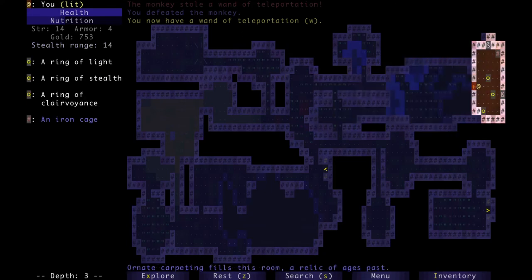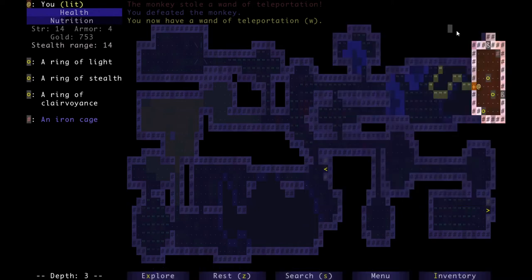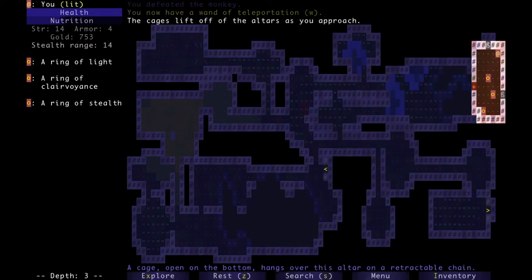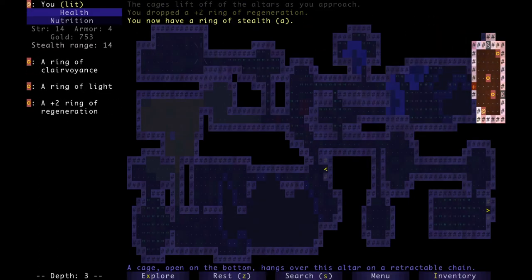I think regen ring, this axe, and some plate armor has a really easy route. And then maybe the Warhammer later. There's a pretty easy route to a normal win here, I think, without doing what we're about to do. But I like to try new things. Let's go for it. Stealth ring.